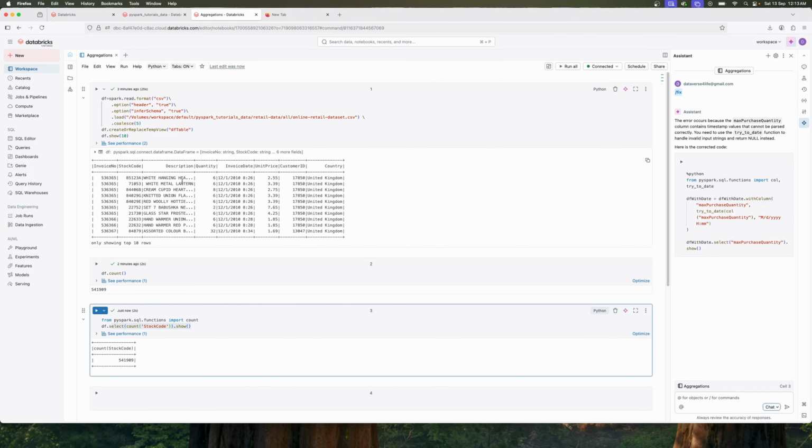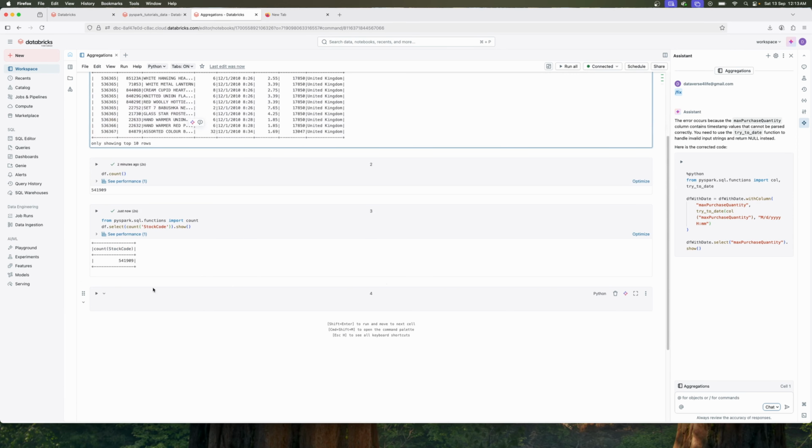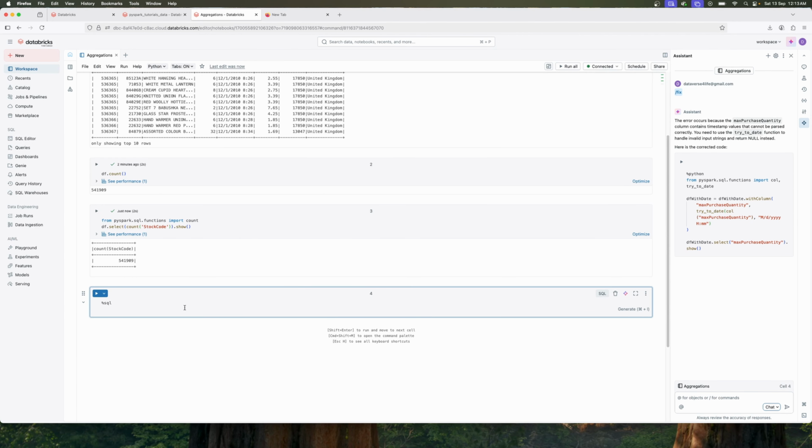Since we have created a view also, we can execute a SQL statement here, on this star.